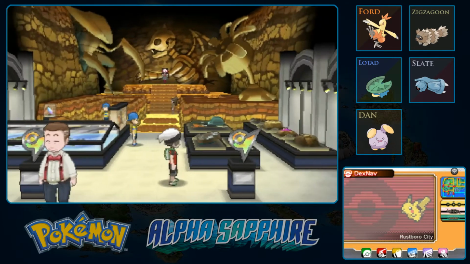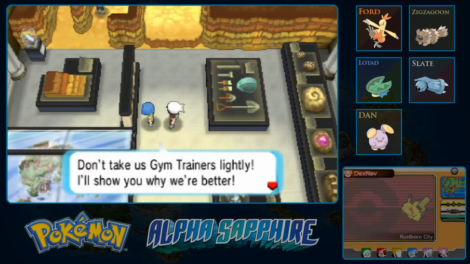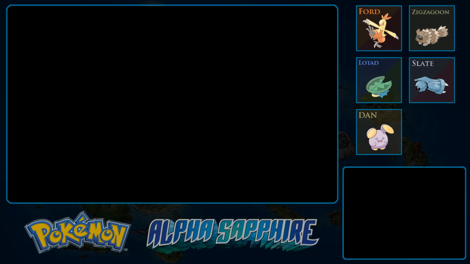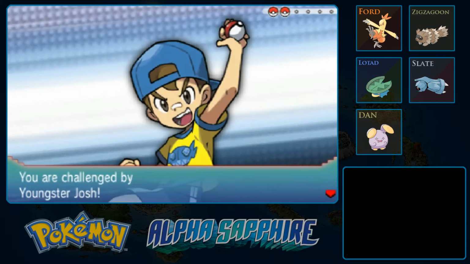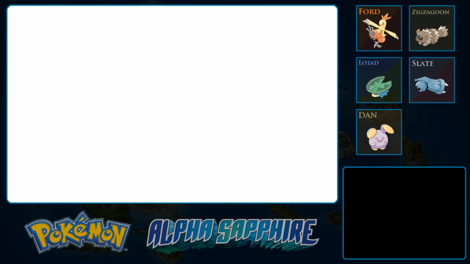All right. Well, we could skip at least 2 of these trainers, but let's not. Let's get a little bit more experience before we face Roxanne herself. Don't take us gym trainers lightly. I'll show you why we're better. I'm also really curious to see what Pokemon they have. I'm always interested from a game design perspective in how they fill out the trainers' teams.